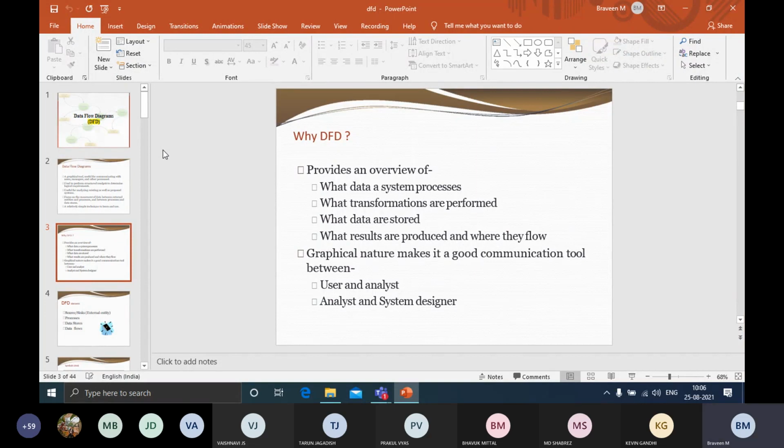As I have mentioned, it creates communication, very importantly, between the user and the analyst, because the end user is not a part of this development. He just communicates with the analyst and gives his point: this is fine and you can proceed with the same design, or if you want to add something, he can give suggestions. So it acts as a communication tool between the user and the analyst, and also between the analyst and the designer. So there is an interdependency among user, analyst, and system designer.